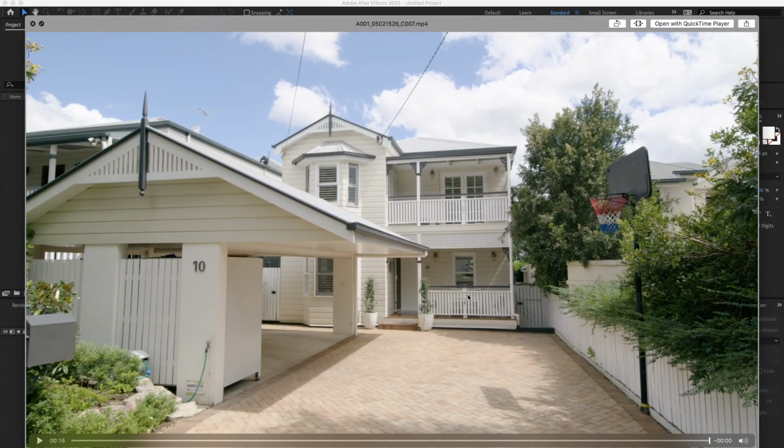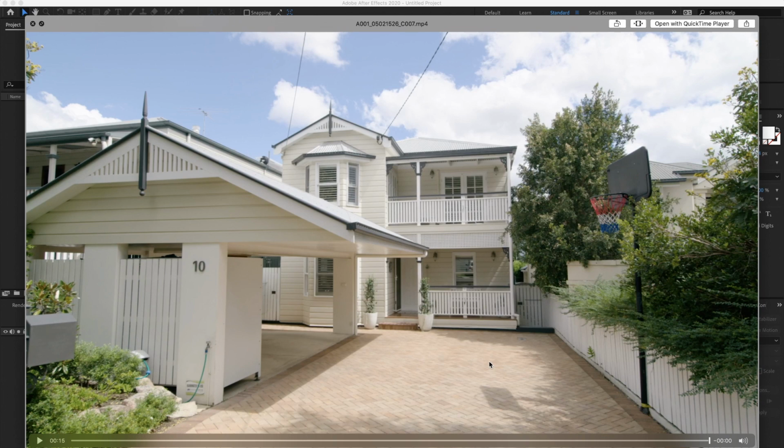So some tips to get a nice shot like this where it's easy to track is you want to stop down your lens, so you don't really want anything out of focus. You want it contrasty as well. So even though I shot this clip in log, I've gone ahead and added a LUT back to it to make it nice and contrasty so the program can pick up some tracking points. And you also want to use a high shutter speed as well. If there's motion blur, it might be difficult for the program to pick up tracking points as well. So with those three things, you should be pretty good.